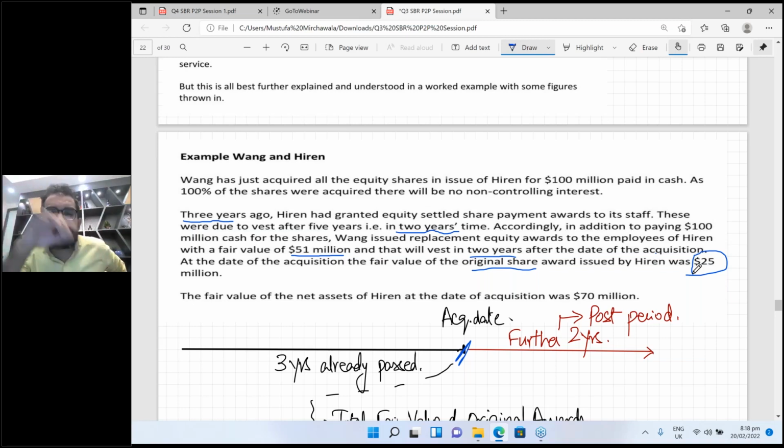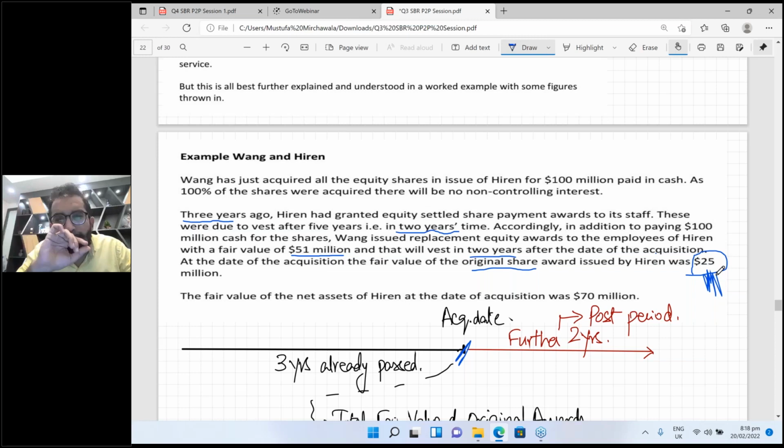Okay, so S company offered their employees a $25 million worth deal. See this 25. Okay, for 5 years. If they stay 5 years, they will get 25 million in shares. Leave the parent company. Please don't think about the parent, just the S company. So just tell me, out of 5 years, 5 years and $25 million. If you stay 5 years, you will get $25 million.